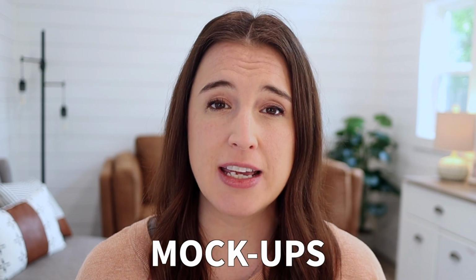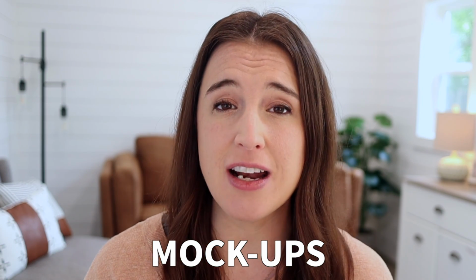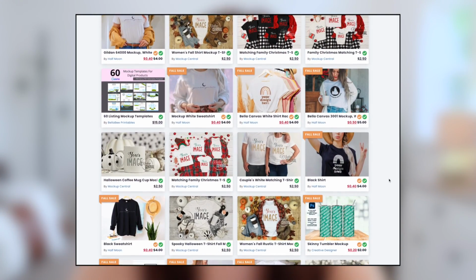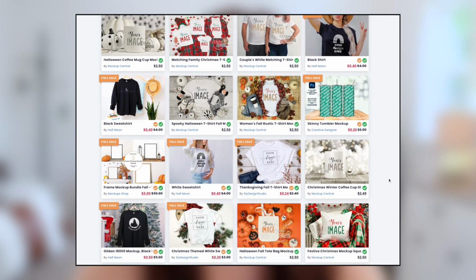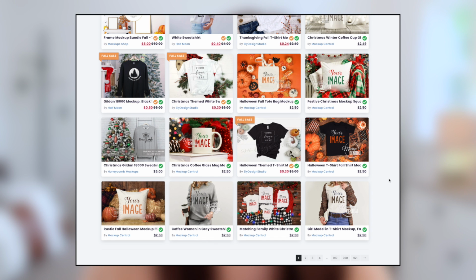If you don't feel confident taking your own photos of your own products, you can use mock-ups, which are an image that is like someone wearing a blank t-shirt or whatever the product is, and you can put your own design on there and use that on your listing as the image. So you're not having to take your own photos. You're literally just using a professional photo of someone wearing your blank product, putting your design on there and making it your own for your listing image. So if you want to use mock-ups, again, you can get some great mock-up images on places like Placeit.net, Creative Fabrica, and Creative Market.